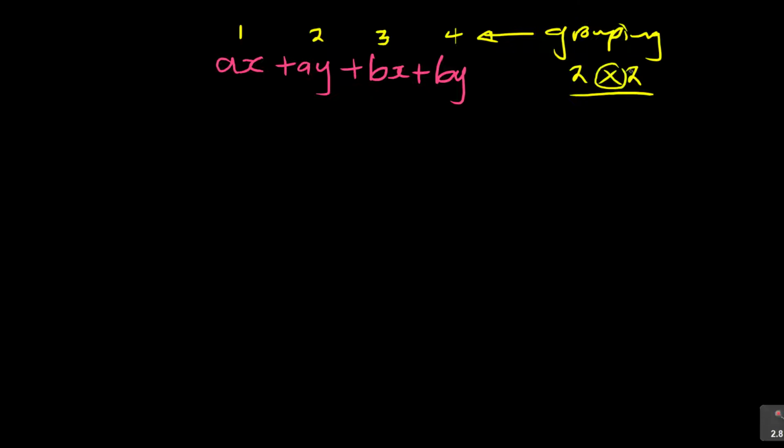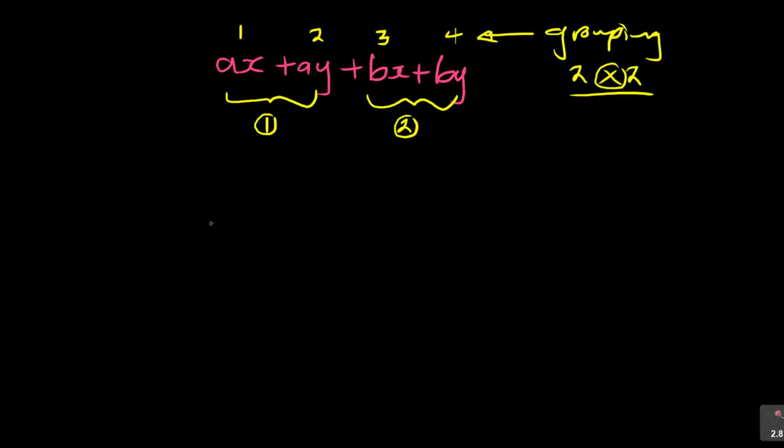I'm trying to say you take the first 2, for example, here, and then you take the last 2. That is what we mean by grouping. So this becomes your group 1, and this becomes your group 2. When does it occur? It occurs when you have 4 items, or it can be 6. That's the most you get, 4 or 6. But for your syllabus, you're only going to deal with 4.